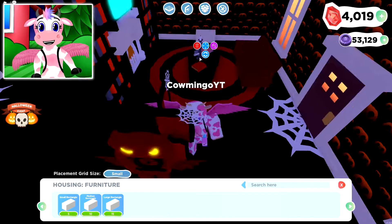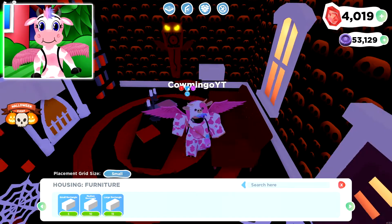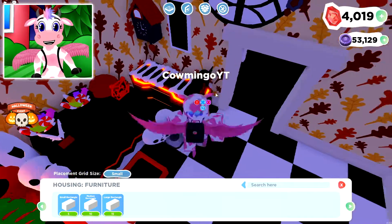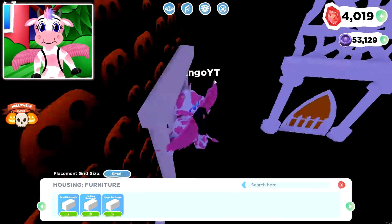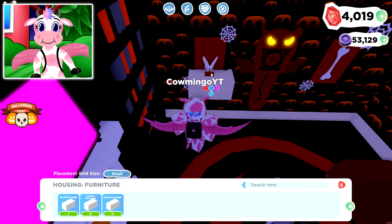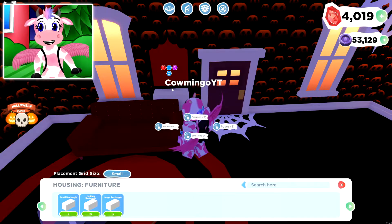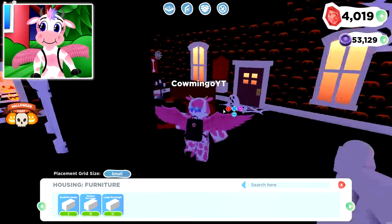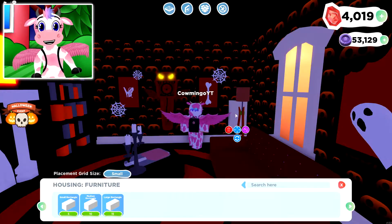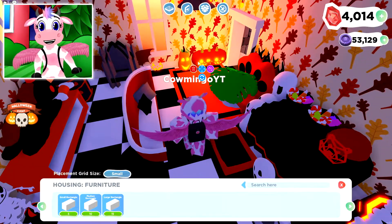I also use the same brick in order to put the TV on top of the fireplace. And after I get the TV positioned, I go ahead and use one of the bricks in order to place the clock floating in the air and to get the frames onto the wall. After that, I grab one of the bones for one of them and the butterfly for the other photo. I also go ahead and put up the third photo next to the front door behind the main couch, and the ghost that goes inside of it. Next, I grab the lamp and put a brick below it so that I can put the pumpkin on top of it in order to make that really cool pumpkin lamp in the corner.